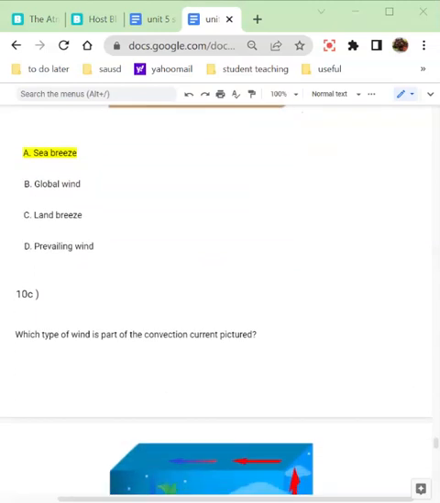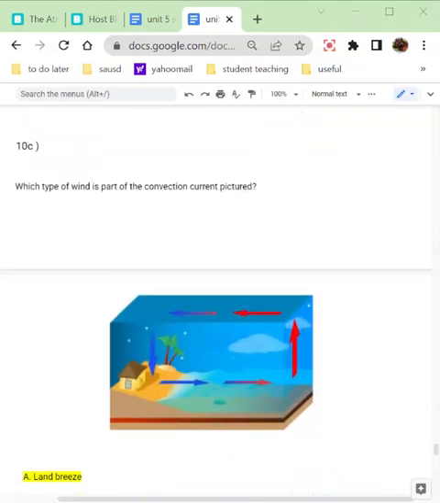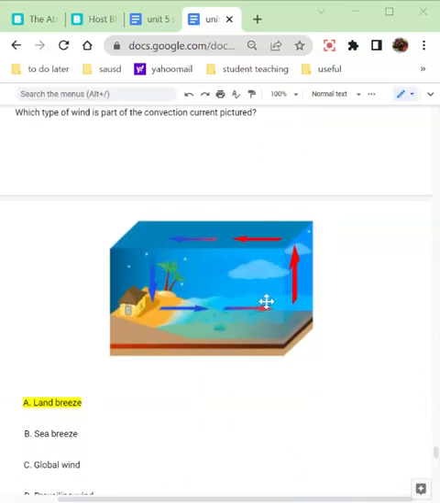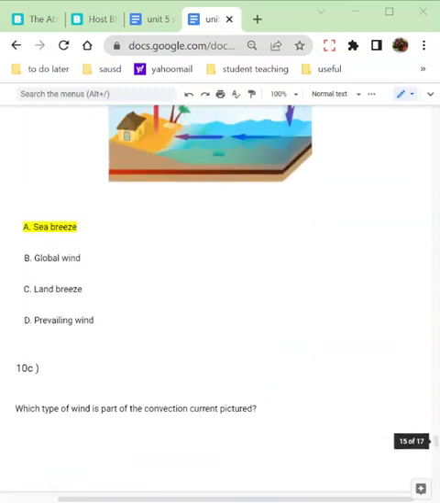So here's an example of that land breeze that we saw earlier at 10A. Right, that blue arrow. So just go find wherever the blue arrow is. And that's right here. So that means this wind is going to start from the land. So we'll call it the land breeze. Yeah, 10B.